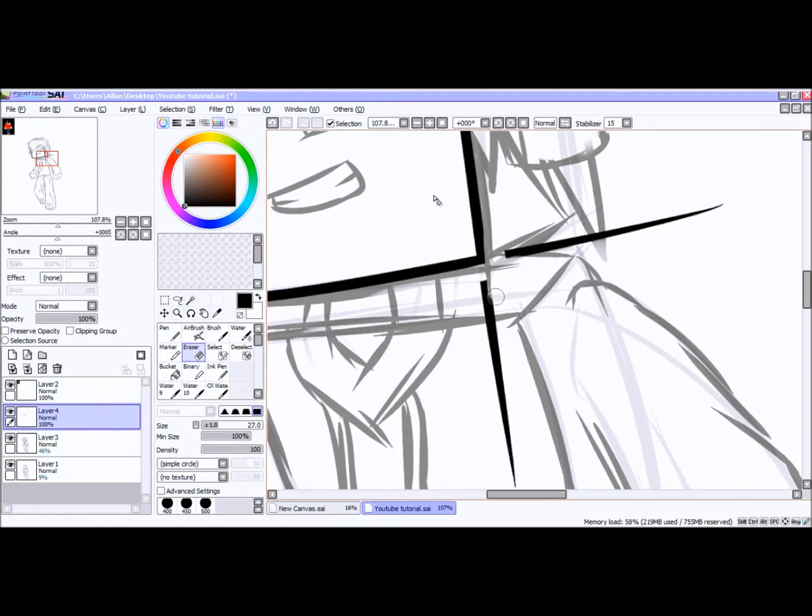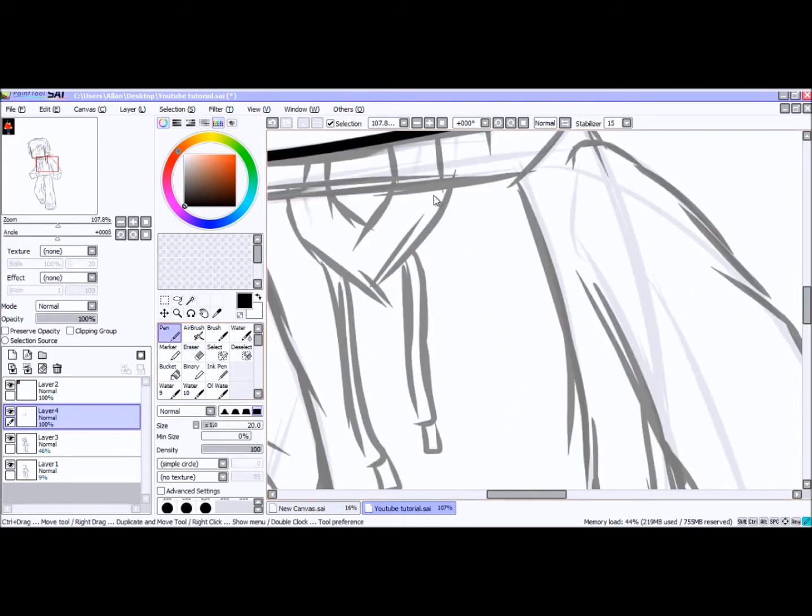If you're doing something really exact, and it's not something you can go really fast on, say this really round edge at the end, and you don't want to waste your time, what you can do in Paint Tool SAI is set the stabilizer to S4. If you're in a different program, just be very careful and do it slowly, like I said before, and it'll still look good. You can do that if it's really specific, and if you just want to go really fast, you can use this technique as well.